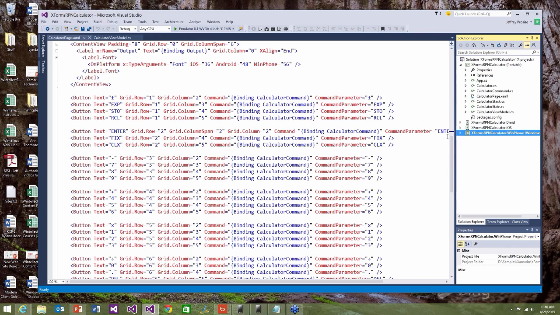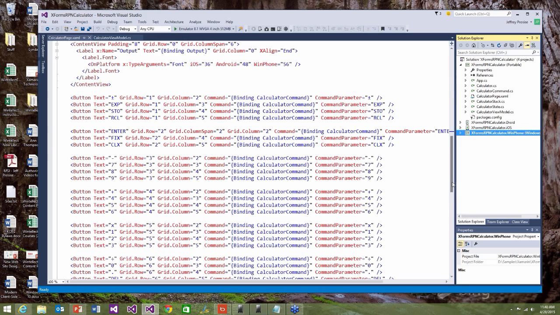It does, however, fire from the page a SizeChanged event when that device rotates, because the size of the page has changed, and there's a virtual method in the page class that you can override if you want, named OnSizeAllocated, which is basically called as a result of those size changed events.